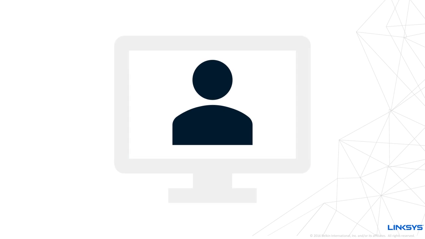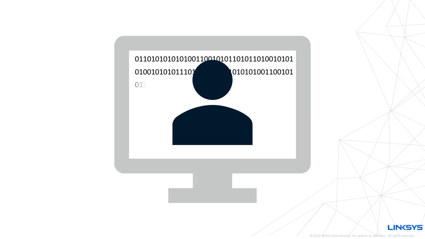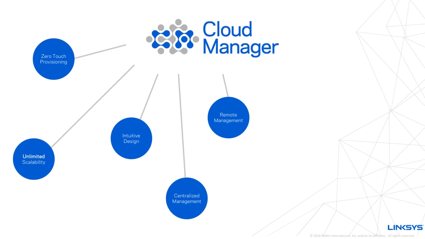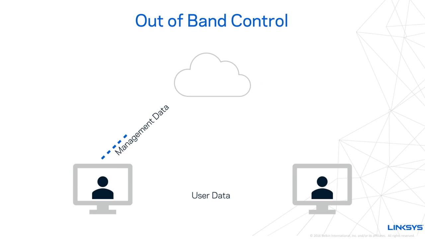But let's take a moment to break from the perspective of the world to look at the individual, you. Or more like your data. It's probably pretty important to you. But don't worry, we know that. That's why we have an out-of-band control, which makes it so your data does not make any side stops in the cloud on the way to its recipient. It goes directly to the intended location.